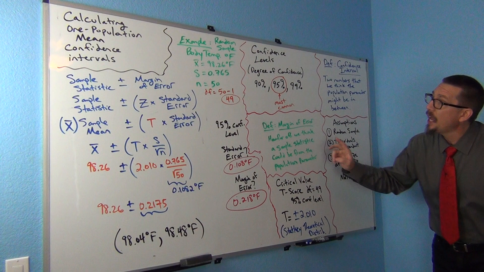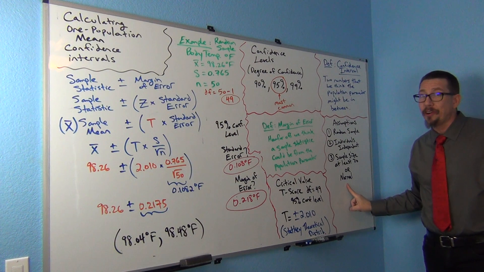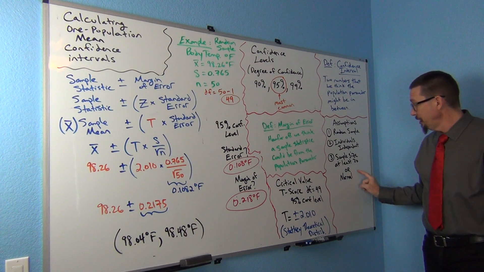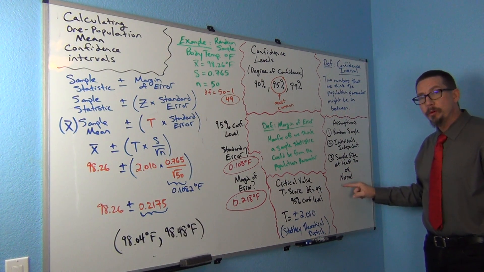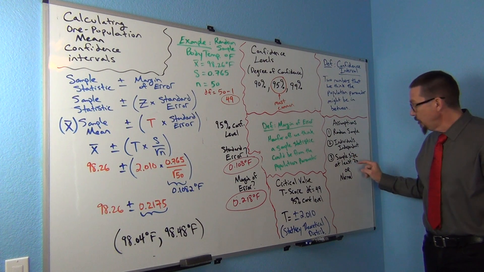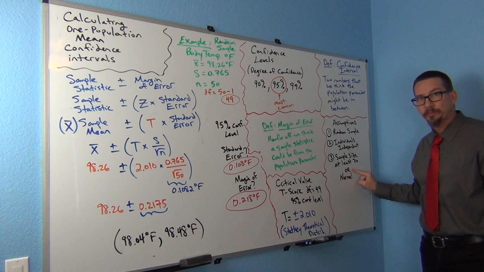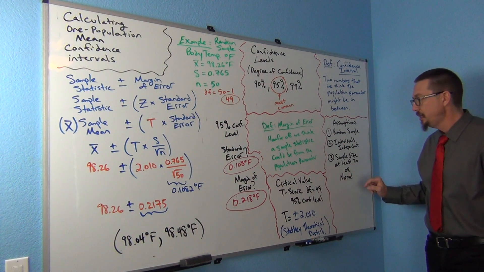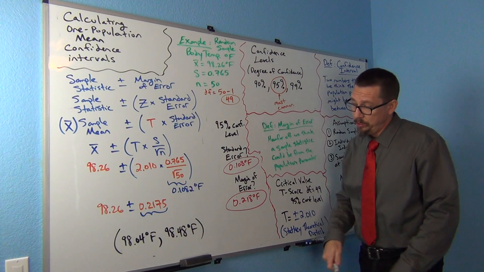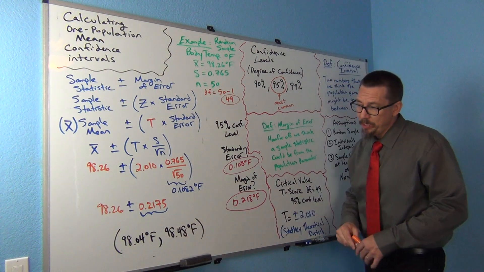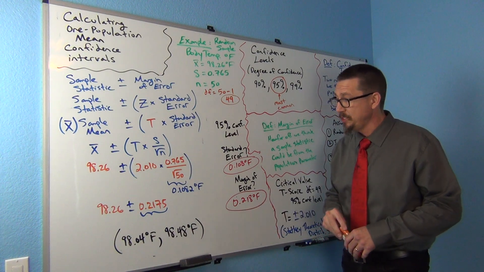If you notice, this data actually was above 30. It was 50. I actually did look at a dot plot and it was not too far off from normal. So actually we're good. If it passed either of these, it's considered passing. You could have normal data that was below 30, it would pass. Or skewed data that's above 30 and it would still pass. It is an or statement. So one of these two have to be true. So it looks like this one did pass the assumptions. This is probably pretty accurate. Our population mean average body temperature is somewhere between 98.04 degrees Fahrenheit and 98.48 degrees Fahrenheit.